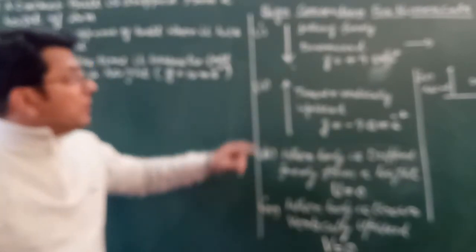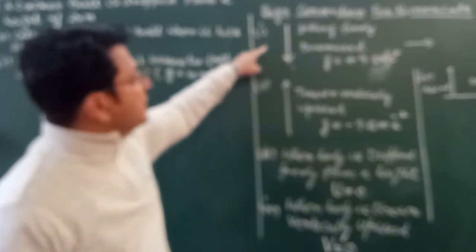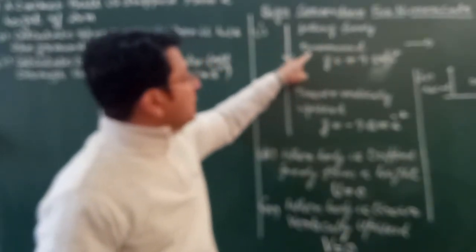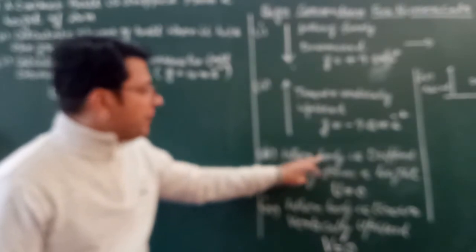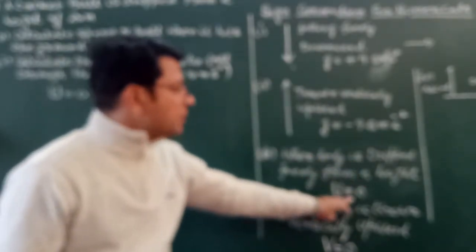A cricket ball is dropped from a height. So remember, when a cricket ball is dropped from a height and the sign convention is given, for a freely falling body, g is taken as positive. And when the ball is dropped, then u is equal to 0. So what is the value of u? It is equal to 0. Initial velocity of the ball is 0. Why 0? Because it is dropped from a height. You know from this sign convention, when a body is dropped from a height, then u is equal to 0.